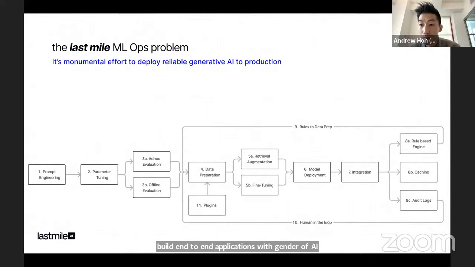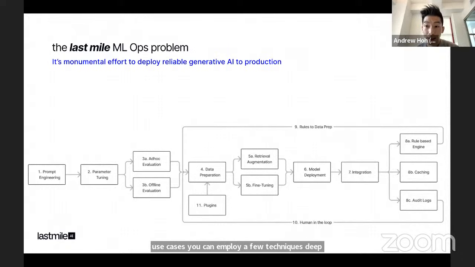So step number one is prompt engineering. People are generally pretty familiar with this. You specify the input for the model. You also specify the system prompt, or even the negative prompt. One thing to know about prompt engineering: it can be much more systematic. Generally, when you're looking to do it for production use cases, you're going to employ a few techniques.